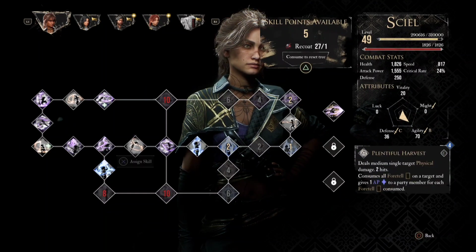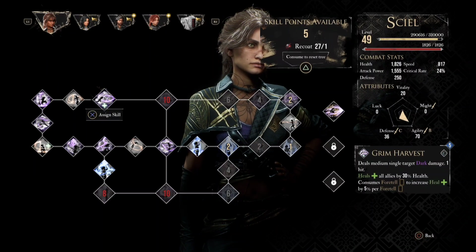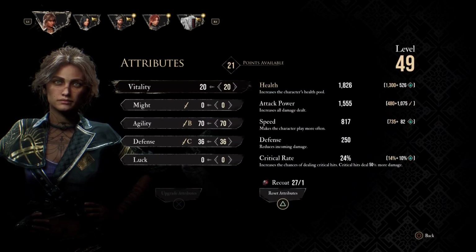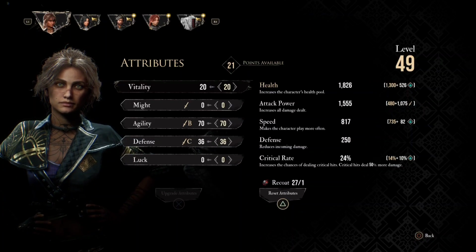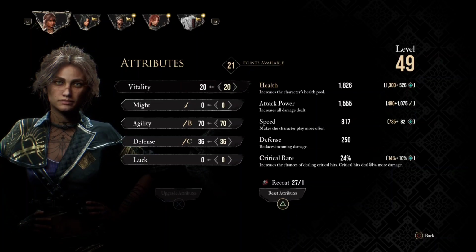Finally, since Sciel is already having support skills, I then went for Grim Harvest. Grim Harvest is an AoE heal, so I think it fits into the overall team, and you can then use Sciel as a dedicated support. In terms of attributes for Sciel, nothing really jumps out because you're not using her for damage. You don't really need Might and Luck or critical rate. You can, if you want to use Sciel also as a sub DPS, but from experience so far, Elemental Genesis is enough to kill everything up to the point where I'm in Act 2.